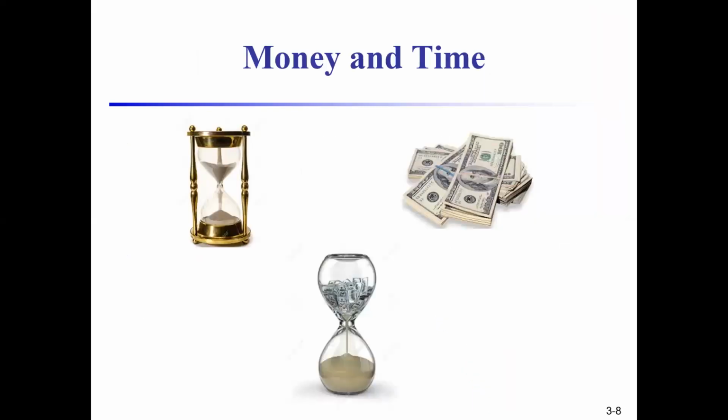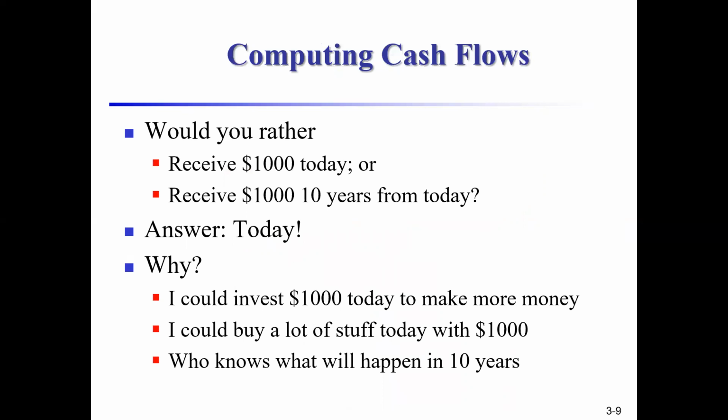So, money and time, that's the biggest thing. We make the premise in this chapter that money and time have a relationship, where the amount of time that you have money or wait to receive money impacts the value of that money. So it brings the old question of, would you rather have $1,000 today or receive $1,000 10 years from today? The theoretical answer that we want in the classroom, everyone shout out: today. Why? Because today you can use that money to make more money, or you can use it to pay something else. In 10 years, who knows what the world's going to look like and how valuable it will be, and whether you care about the difference in that $1,000 10 years from now. So you can do a lot more with the $1,000 today than you can with the unknown that will happen in 10 years.